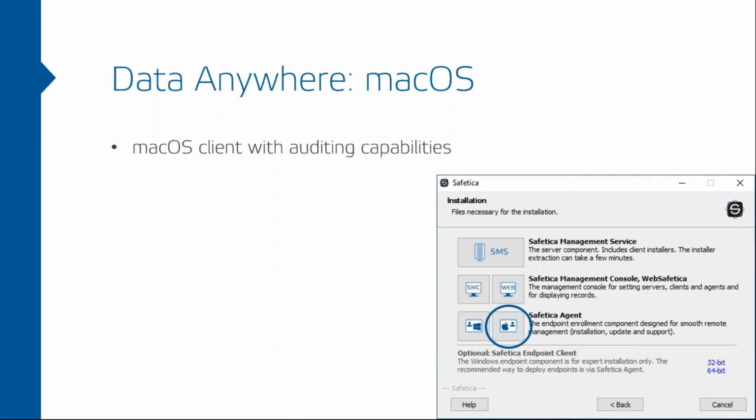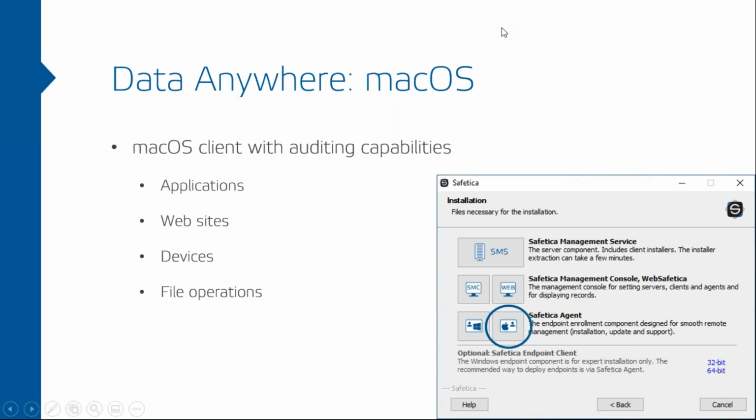What we are bringing in this first version of the macOS client is auditing capabilities for what kind of applications are running on the device, what kind of websites the user is visiting on the device, what kind of devices were connected to the macOS device, such as flash drives, etc. And we also audit file operations. That means what kind of things the users are doing on the computers, and what kind of operations happened.